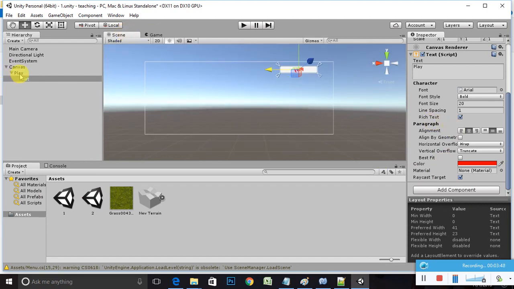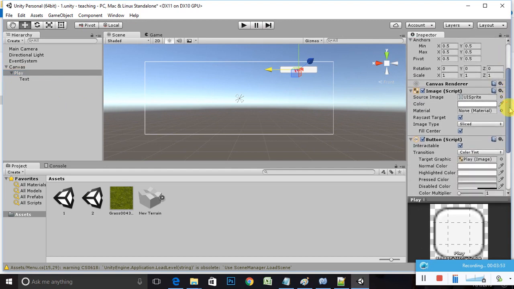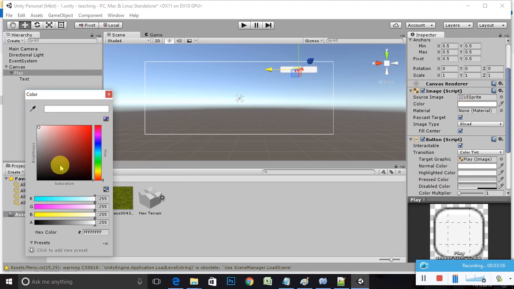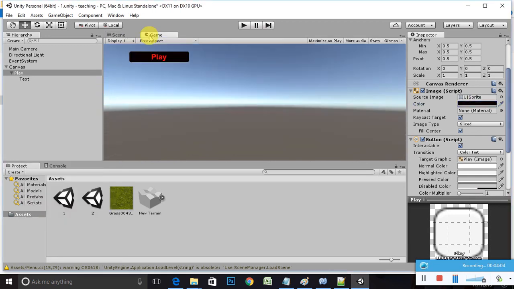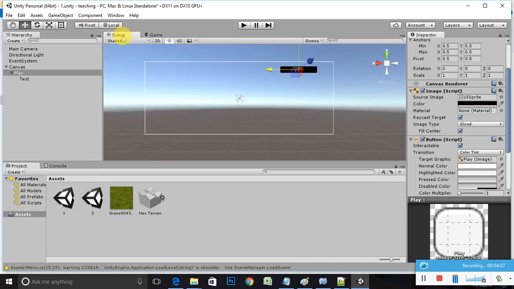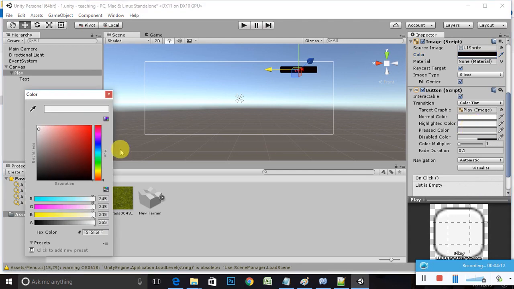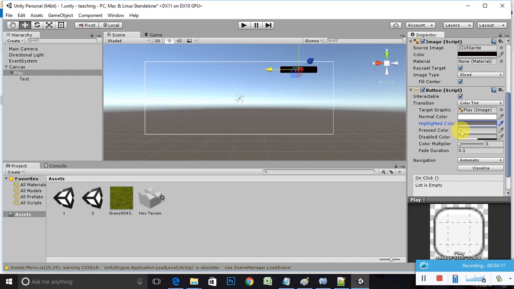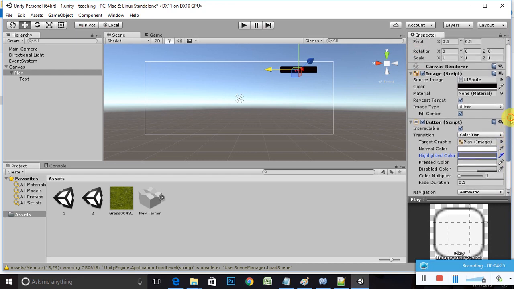Then click on the button. There are more options related to the button. So I would like to change my button color. Black color is good for my button, I think. So this looks much better. Then highlighted color, I would like to change to gray. Press color, there are many options, you can check one by one, and any style you like, you can choose that.